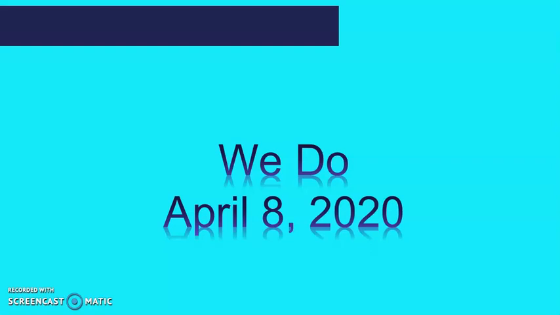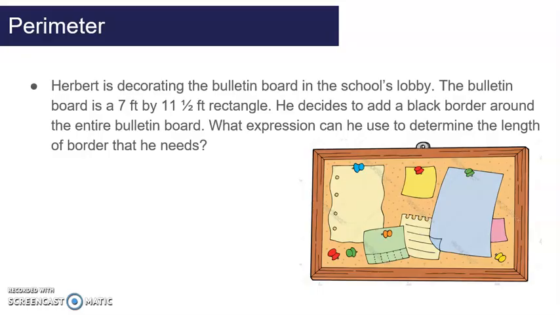Okay, so let's look at the problems we have for today. We're going to start with the first one. It says, Hilbert is decorating the bulletin board in the school's lobby. The bulletin board is a 7-foot by 11.5 feet rectangle. He decides to add a black border around the entire bulletin board. What expression can be used to determine the length of the border that he needs?